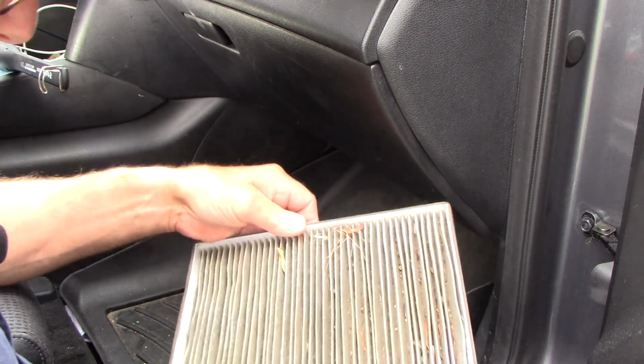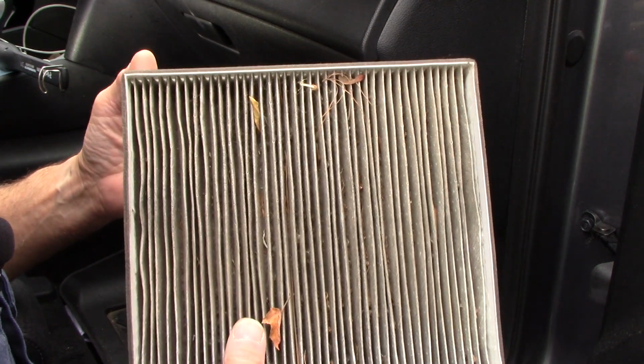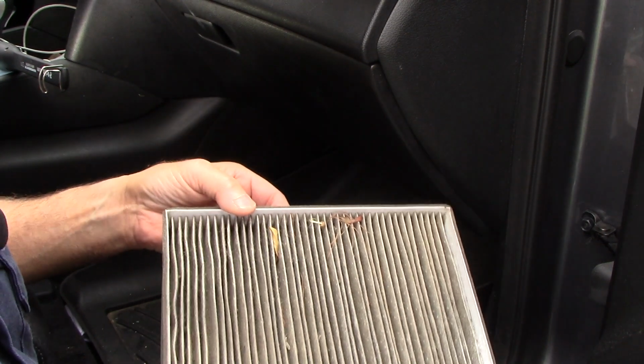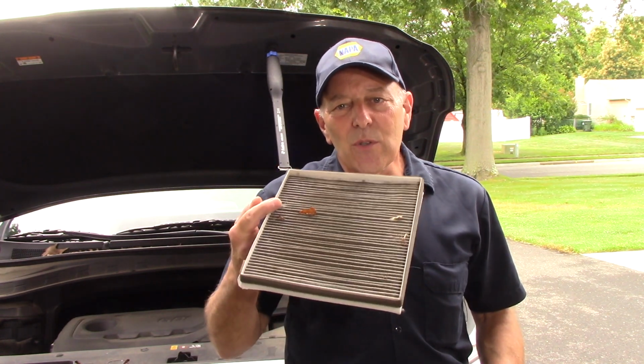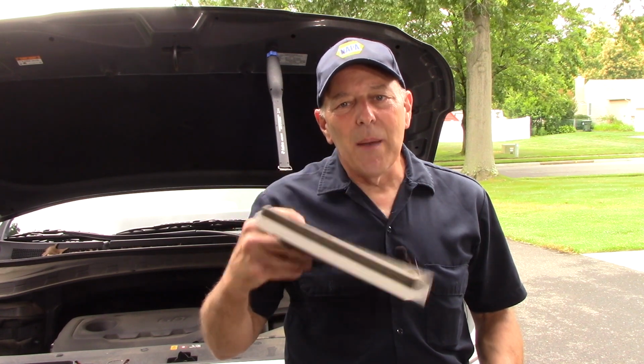And again, this is the old filter. So as you can see, changing your air filter and your cabin filter is a very simple job that just about anybody could do. Just make sure you lock your air filter back in place and you'll be fine, you'll be good to go. No need to buy it from the dealer. You can buy them aftermarket and they're just as good, if not better, than the ones you're going to get from the dealer. That's including the cabin filter as well. This cabin filter was from the dealer. This is the original OEM, and the replacement actually was much better than this one here. But that's it. This job is done and we're on to the next one.